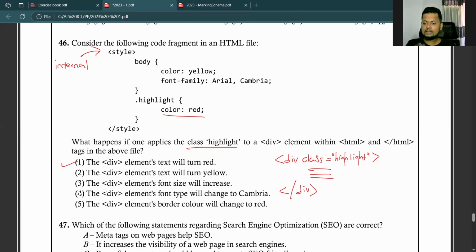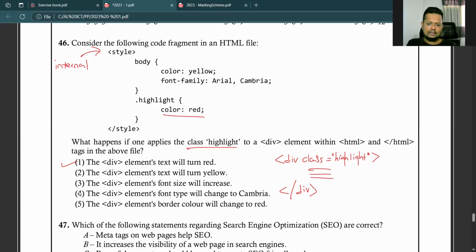Color yellow means that all the text will be yellow in the body section, and its font is Arial. If Arial does not exist on that particular computer, then the font will become Cambria. So that's how it goes. Priority levels, number 1, 2.